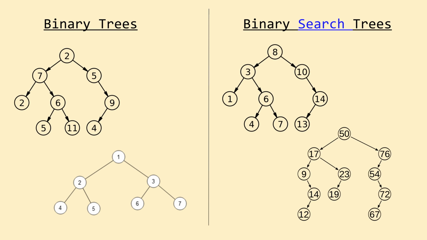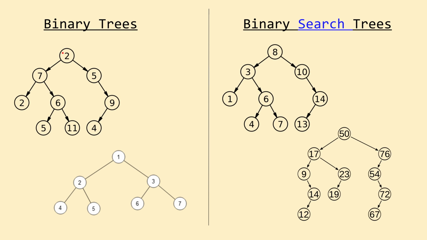So as you can see on the screen, we have some examples here of binary trees and binary search trees. On the left, as we can see, the rule we've just explained isn't followed for every node in the tree, meaning they are, by definition, not binary search trees. So if you take a look here, we have a 2 in the root for the tree on the top, and then if it were a binary search tree, every value to the left would need to be smaller. But if you look here, we have a 7, so obviously that's not smaller than 2.